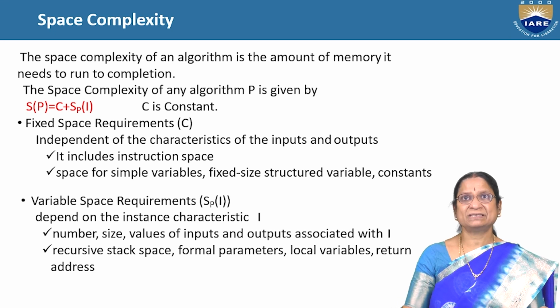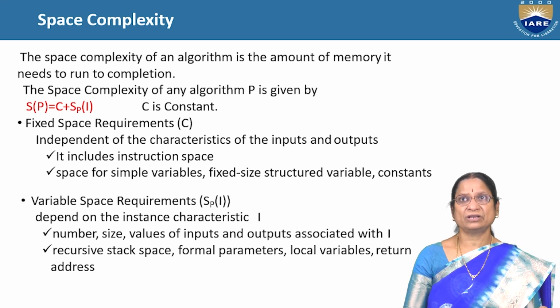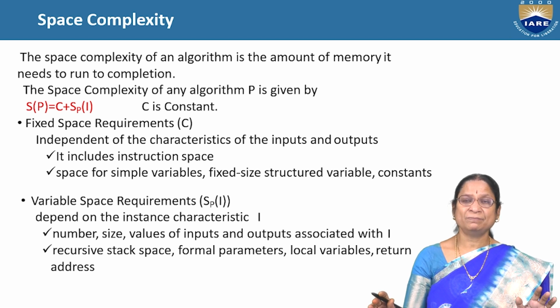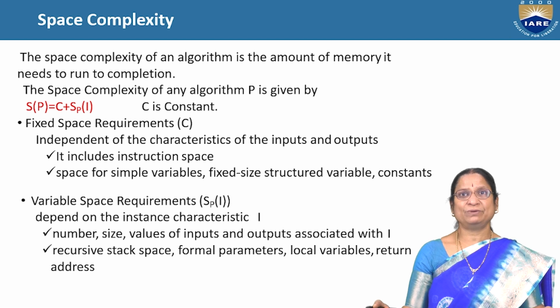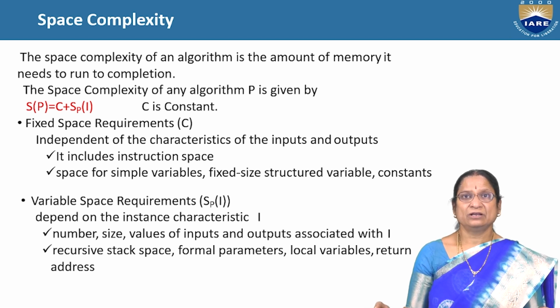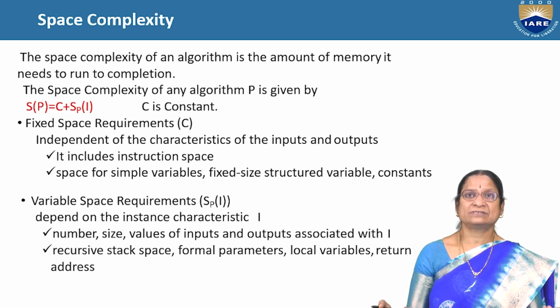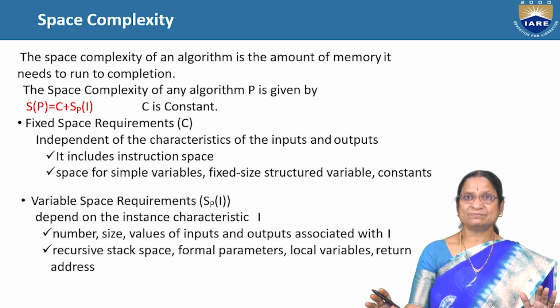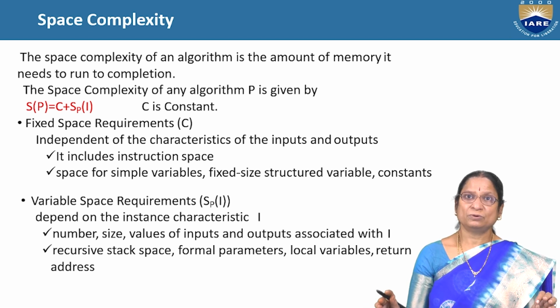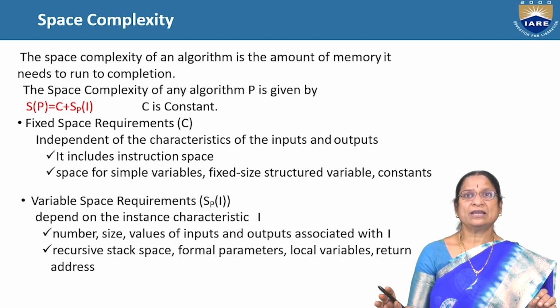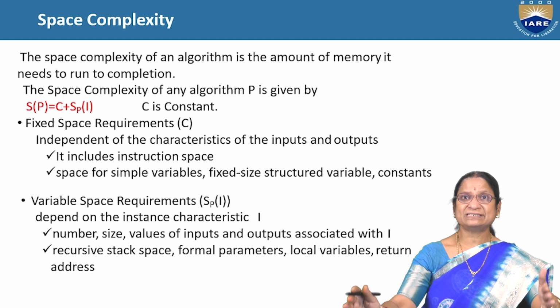So first we'll consider the space complexity. The space complexity of an algorithm is the amount of memory it needs to run to completion. That is, if we are going to implement on a system, how much memory space is going to be occupied by our algorithm to store our input data or any temporary values, etc. Remember, this is analysis only. Analysis means approximation. One or two values may be different. So it's not a fixed amount.